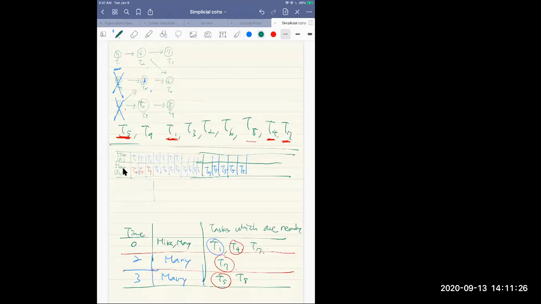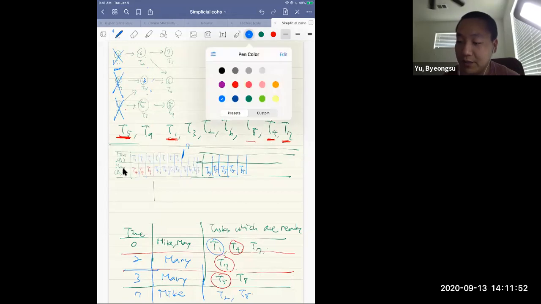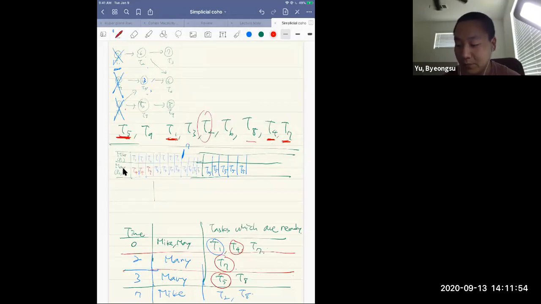Great, no problem. So again, in this kind of list, you can also assign that after 7 minutes, now Mike is available, T1 was done, and T5 was done by Mary. There are two options, T2 and T8. From the priority list, you can see that T2 is much more prioritized than T8, so you can pick T2 and so on, right? So T2 takes 6 minutes.